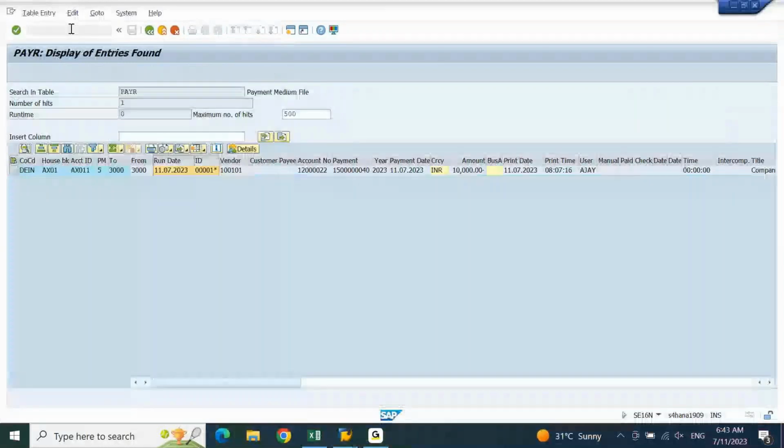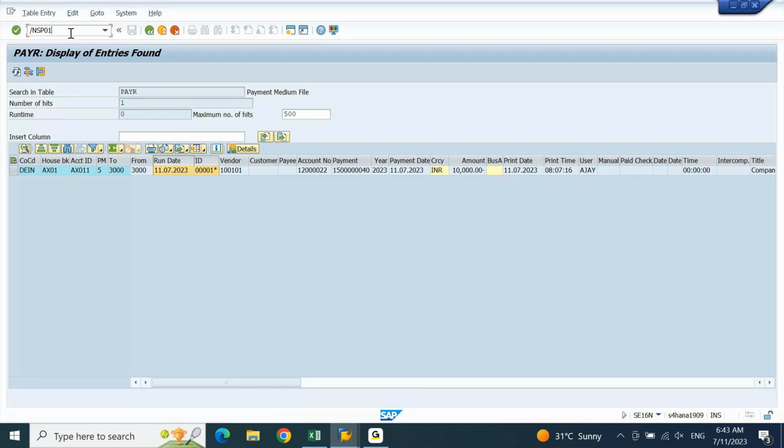We went inside the background job SM37 and could not find any job there. Let us verify if any spools are generated. Spool is nothing but the PDF output. Whenever the system generates any output, these outputs are called spools. Anything that is getting generated in the background will give you the output as a spool. Spool is always verified in transaction code SP01 or SP02.